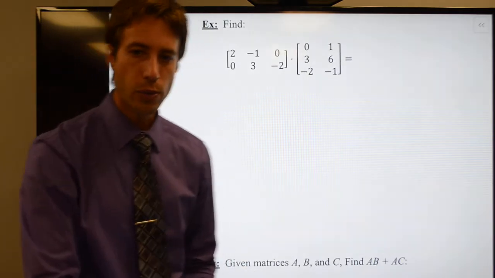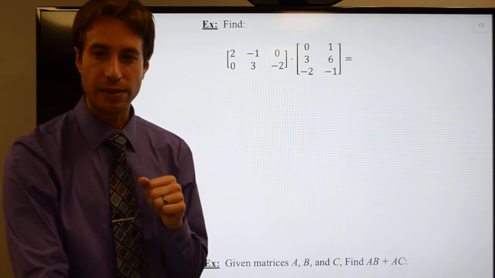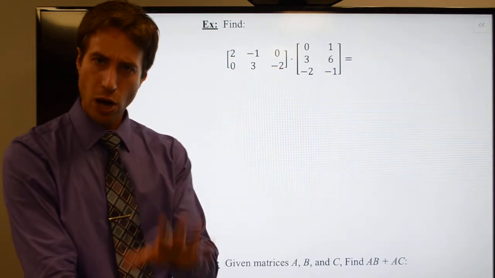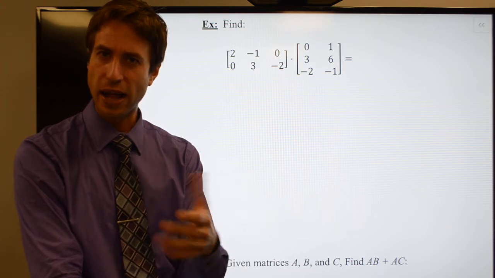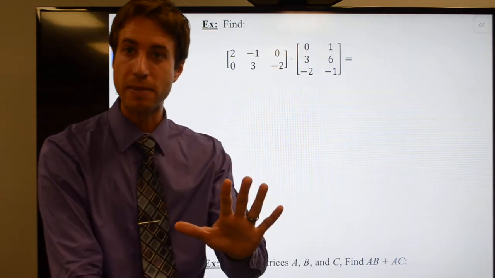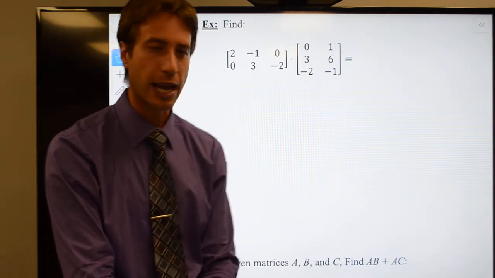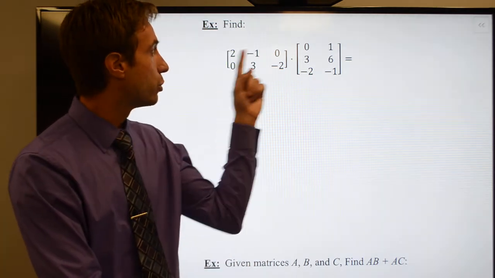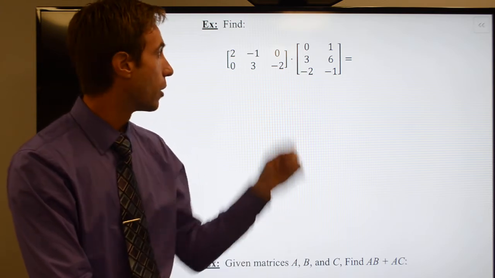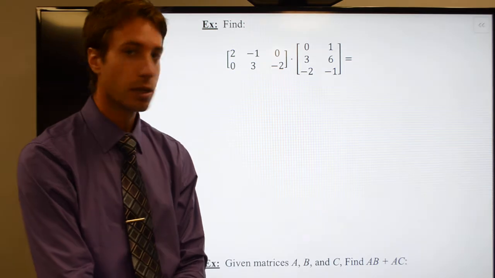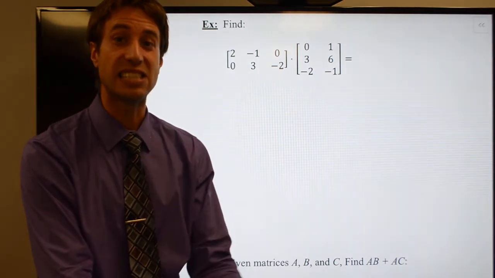All right, here's another one. We want you guys to multiply these matrices together. So let's go ahead and do that. We'll try and do this one in our head as well. I think we can probably make this work. It'll be good mental math, stretching ourselves a little bit, but we can do this. We got this. We're going to go ahead and do 2 times 0, which is 0. Negative 1 times 3 is going to be a minus 3. 0 times negative 2 would again be 0.